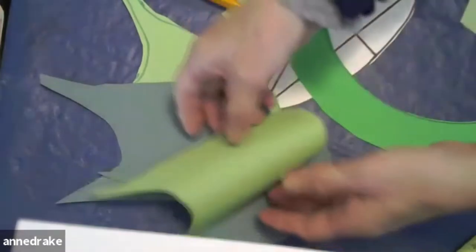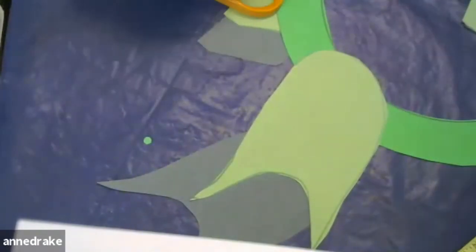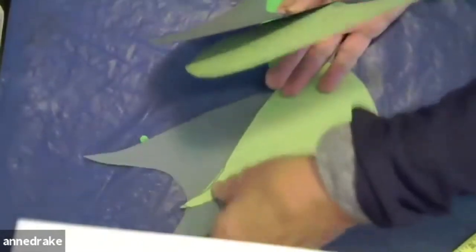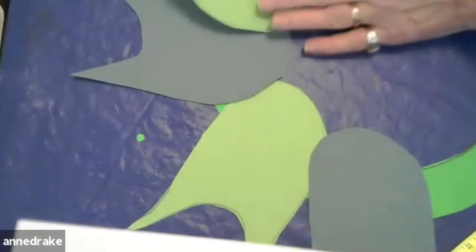Let's see. Let's fit them along and see what it looks like. I'm just going to go one, two, three, four. Oh, I'm going to need quite a few more, I think. So let's see if we can do that with my pattern again.